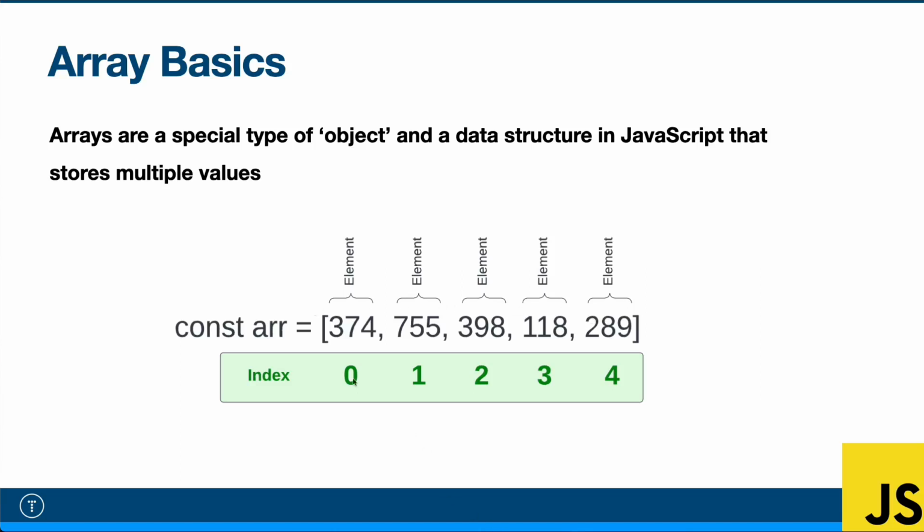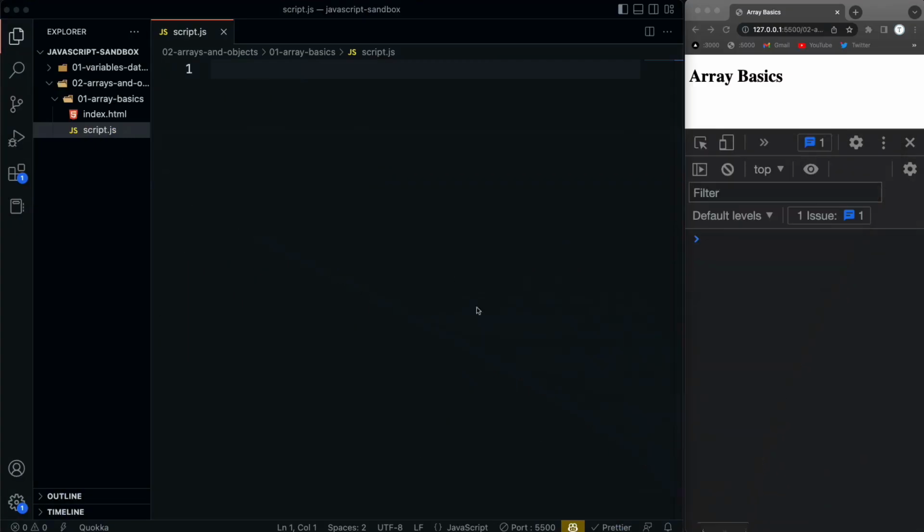And when it comes to accessing the values or the elements within the arrays, we can use the index. Arrays are zero-based. Every language I've ever used, they're always zero-based, so they start at 0, 1, 2, 3, and so on. I'll show you how you can access whatever element you want using the specified index. So let's jump into VS Code and start to just mess around with arrays.